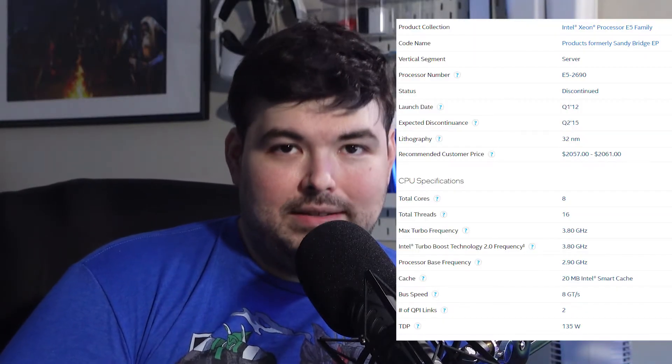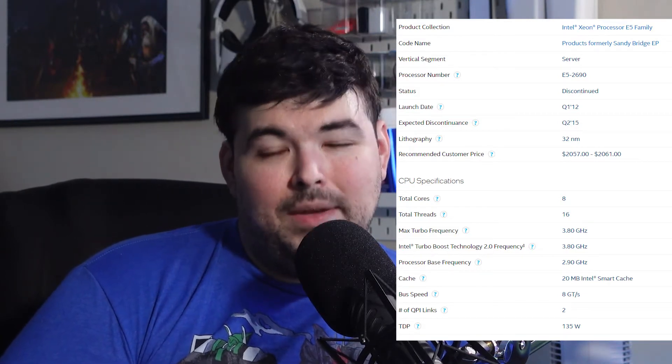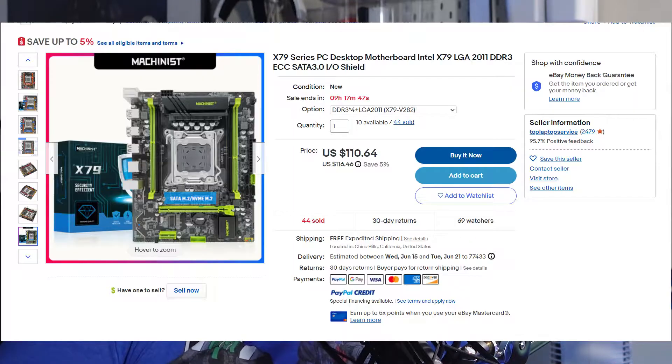The CPU I'm currently using is an 8-core Intel Xeon E5-2690. This came from an old server and was purchased pretty cheap on eBay. The only problem is that most motherboards that support this kind of cheap CPU are few and far between anymore, so I had to pick up one of those salvaged Chinese motherboards that support X79 chipsets that cost me like $80. I'm not really happy about that one. I believe this is the reason why my system has been crashing recently, so it's got to go.